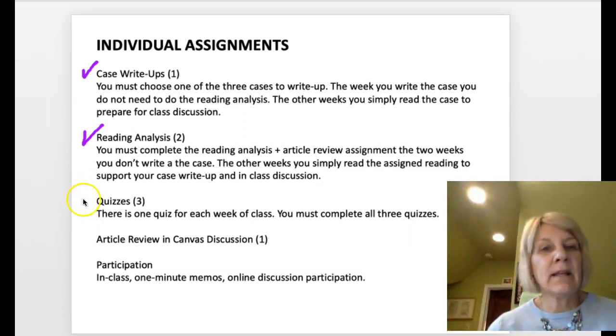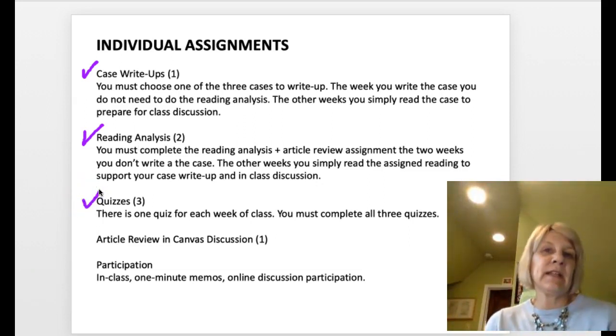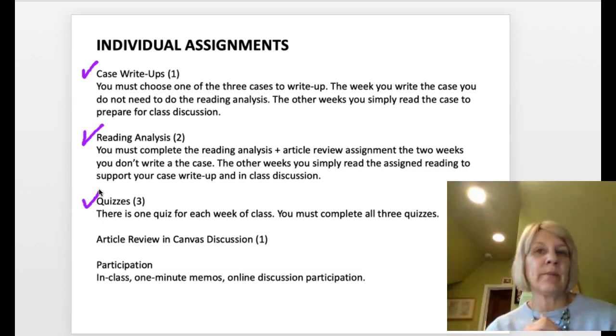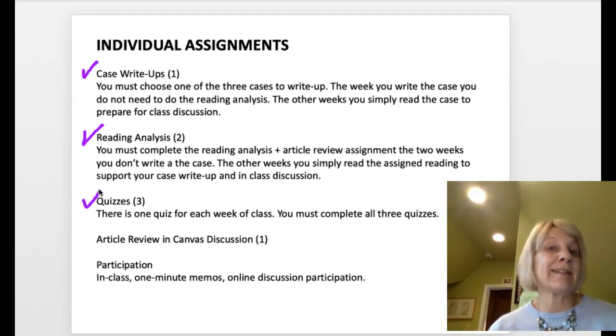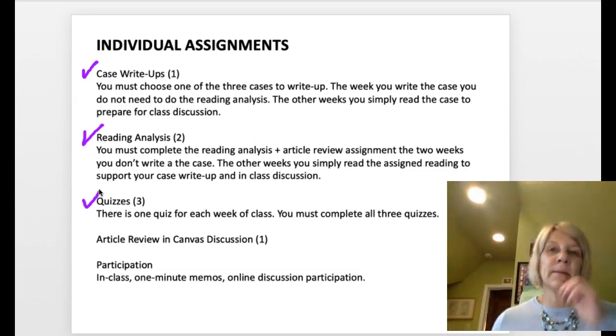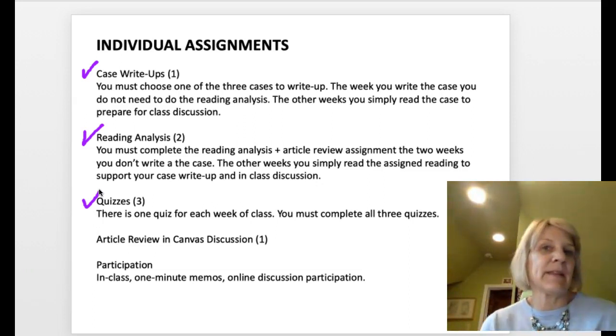Okay. Then there'll be 3 quizzes. Again, people who've taken any of my compressed classes before are familiar with this as well, that each week I kind of treat as its own separate module. And we have a quiz each week. So the quiz will open up Friday at 6 p.m. It'll stay open Sunday until 11:59 p.m. You'll take the quiz on Canvas, and it's timed. So when you start it, you'll have a limited time, usually an hour. I will think about that depending upon the content I end up putting into the quizzes, but usually an hour. So you start the quiz, you have to finish it in an hour.